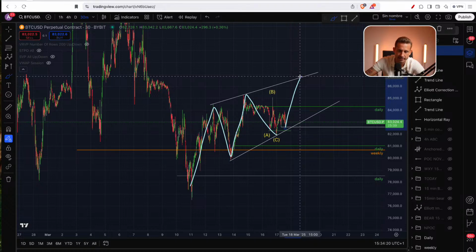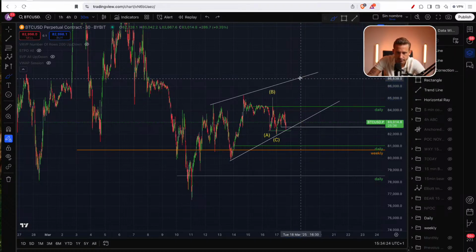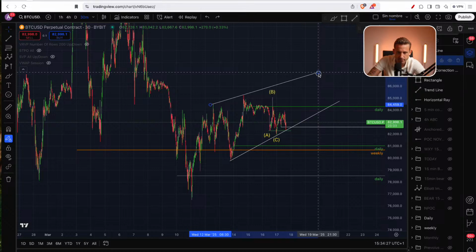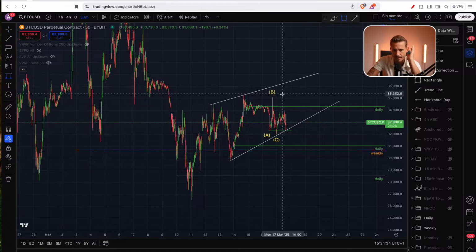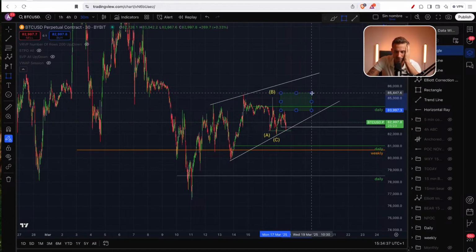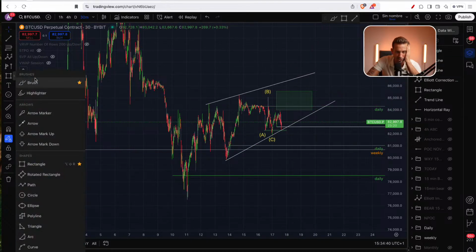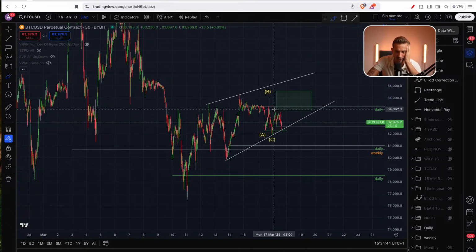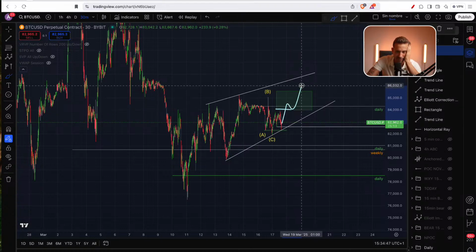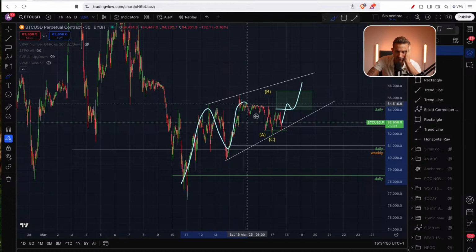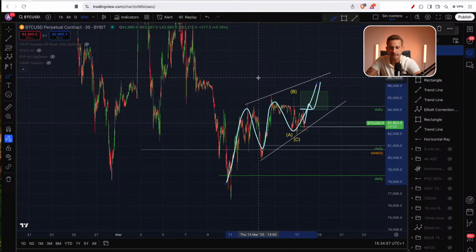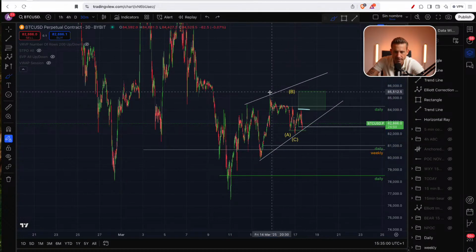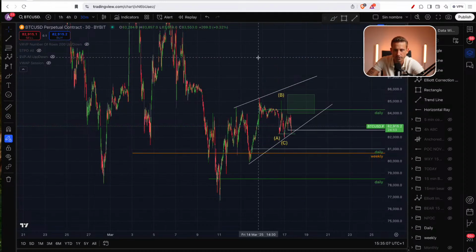The level to reject would be, without a doubt, this. It would not be an interesting zone to short, at least for me. This area is not one that I would want to short if the price manages to pump above today's highs, understanding the leading move here in a contracting movement to the upside. So there are levels to short eventually, but it would have to be above 85,200, and we need to come to a conclusion on what the levels are.